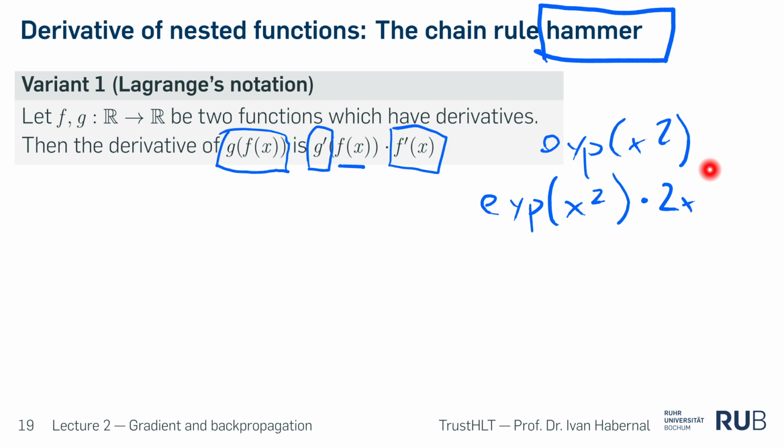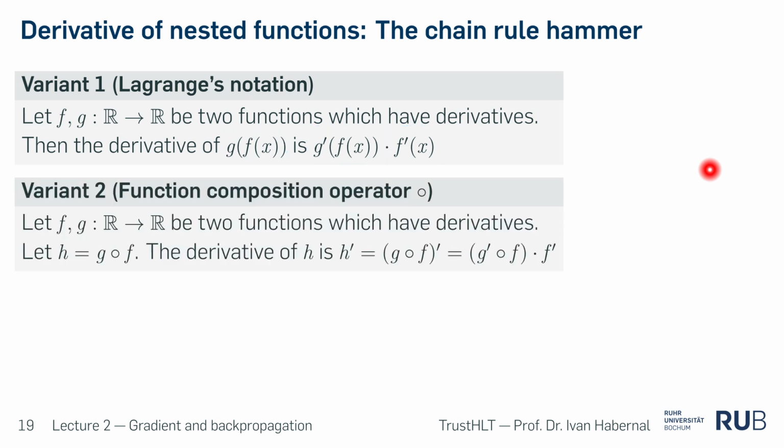So this is the Lagrange notation, and of course we have this very nested composing operator which says, okay, if you're using this for nested functions, we're going to get the same, but just how we write it is very different. And as I said, I don't like this symbol because you don't know what to start with. So this is much more convenient to work with.